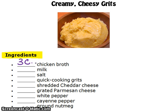Make sure you put your unit. The unit is right here. You don't need to draw this arrow, but that's the unit. That's so you know, is it teaspoons or tablespoons, a cup or a pint? So we need 3 cups of chicken broth. We need 2 cups of milk. Again, don't forget your unit.